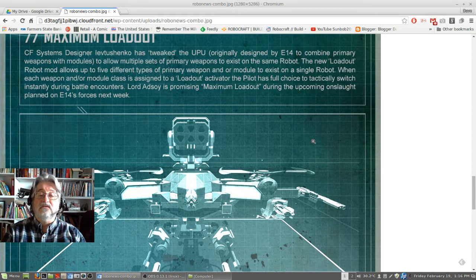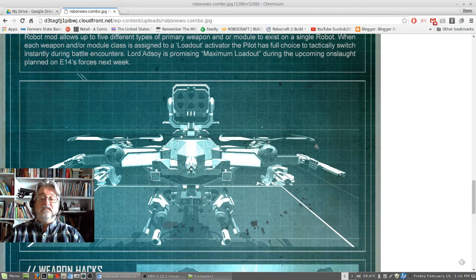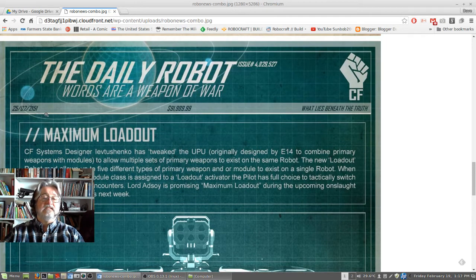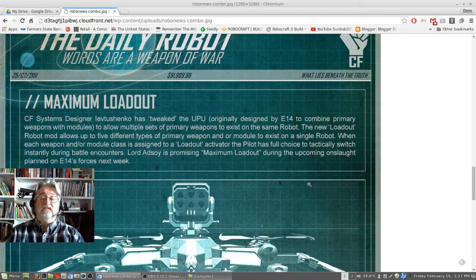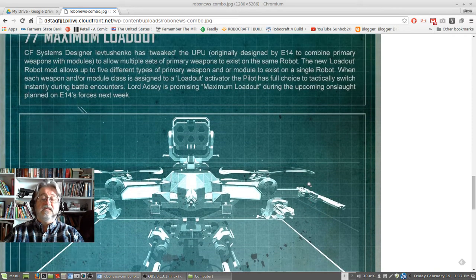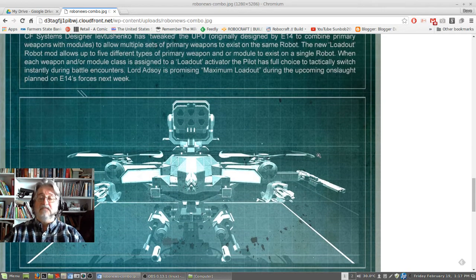Lord Adsoy is promising maximum loadout during the upcoming onslaught, so they're telling us it's coming out next week. Multiple weapons next week. Lord Adsoy promised. And the date is 2/25. Now, is it a week from 2/25 or is it next Thursday? I'm thinking it's going to be next Thursday. I'm going to go with that anyway.